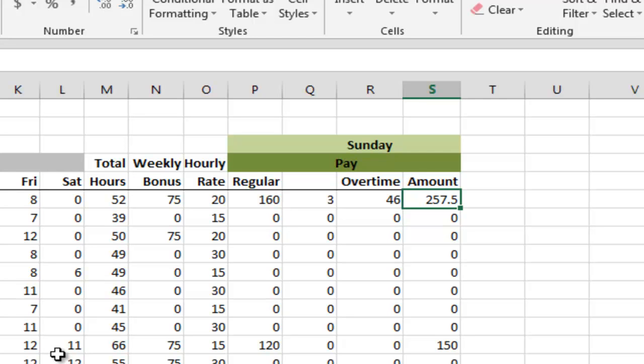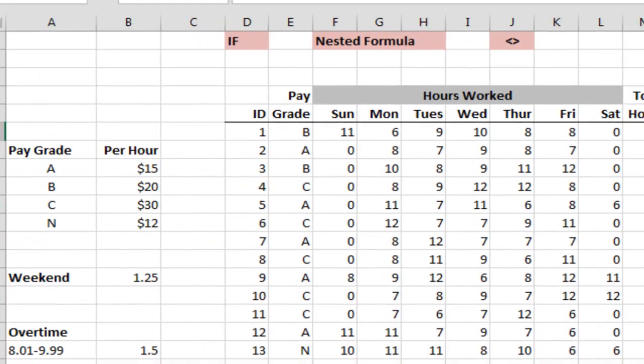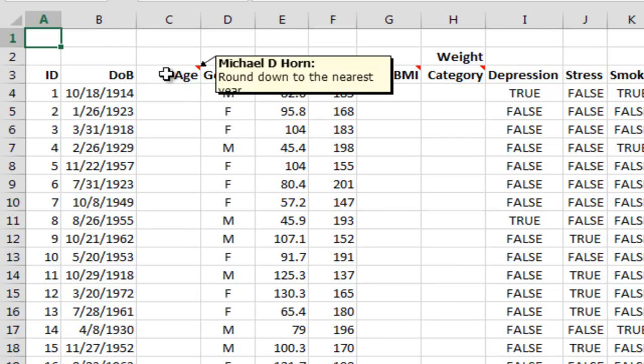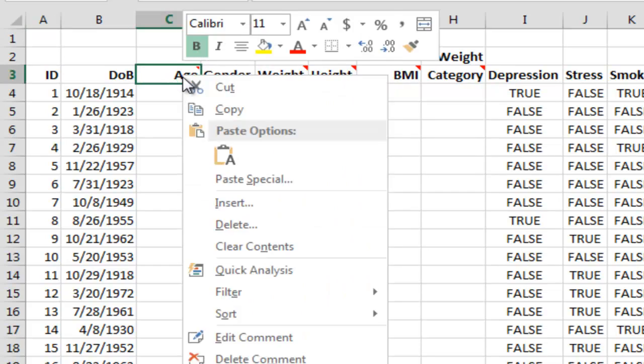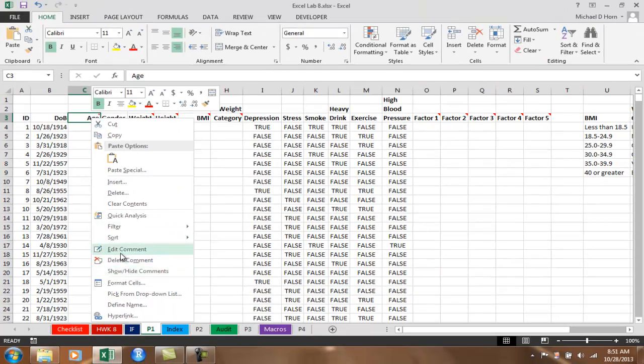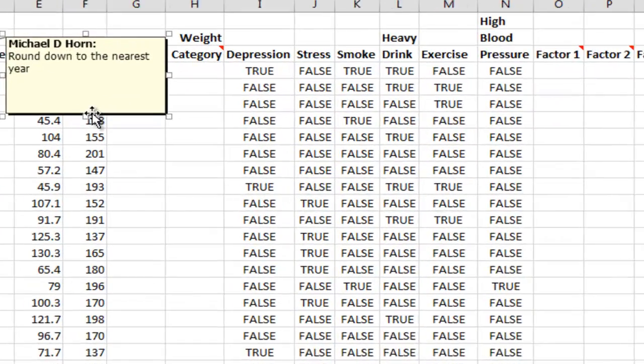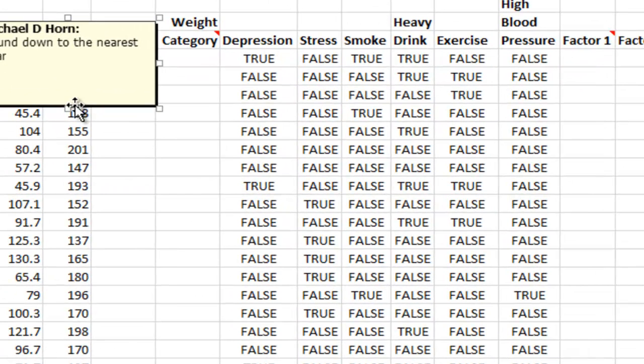All right? So questions about any of this stuff here this morning? Okay, we got to move on. Your chance on P1. Up here at the top of each one of these columns, there's a little comment. You may have to edit it. I don't know why it does that. If you can't see the whole thing, you can just right-click, go edit comment, and then you can just stretch the box out so you can see it. Anyway, there's a little rule up there that tells you how to fill in each column. All right, so go ahead and give that a shot, and then we'll go on to new stuff.